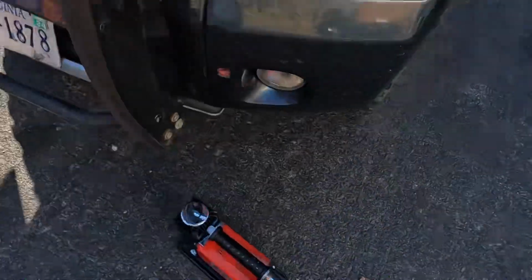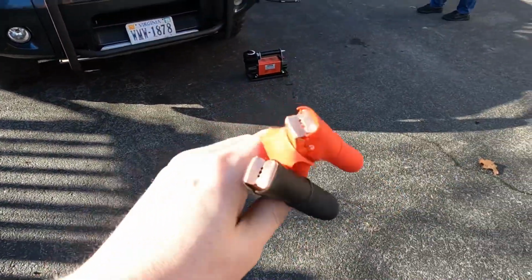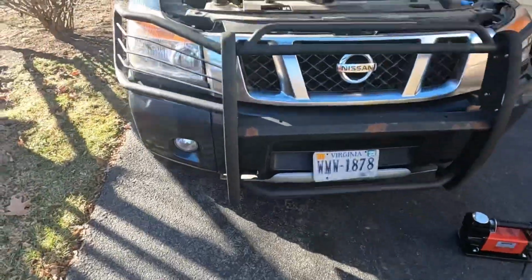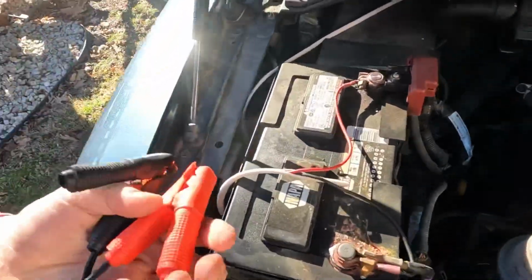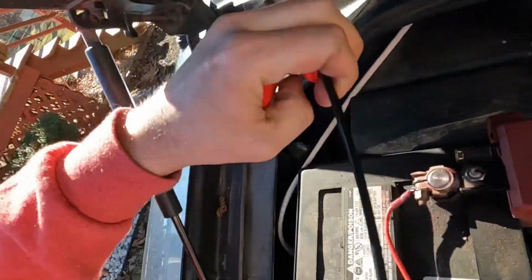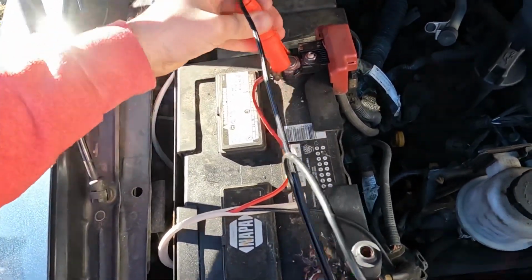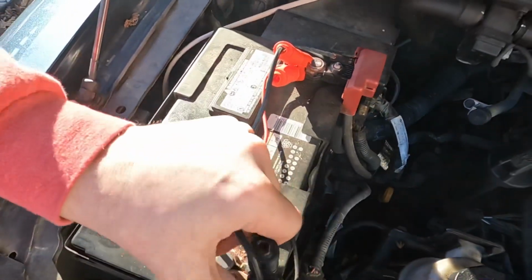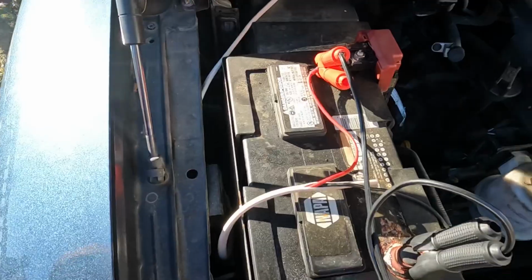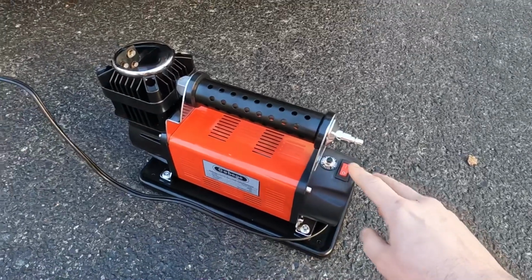But I'm gonna set y'all down, and let's see. We'll put the pump on the ground here. Oops. So pump's on the ground, and I don't know. That's how much lead I have. Not a terrible amount, but plenty good enough. We're gonna do negative. Pull that cable just a little bit, and try to find a place to clip it in here nice and tight. So we're on the battery. Let's start it up and see if this thing will even work.